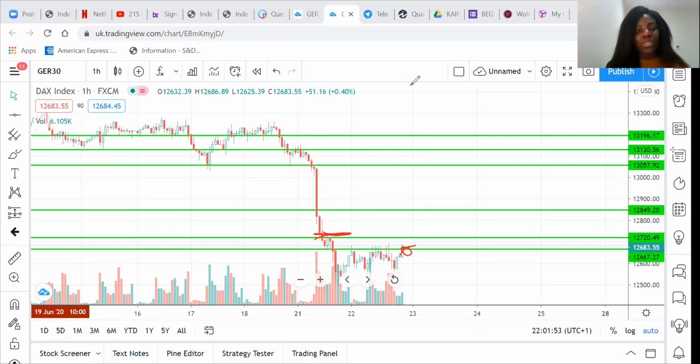Okay. So for those of you who want to trade DAX or indices in particular, like US 30, I highly, highly recommend that you get a broker that, one, gives you a good leverage, so 1 to 400, for example, and two, especially for DAX, you're able to trade a minimum lot size of 0.01. Now, it really depends as well on your broker what the dollar value or pound value is for that pip, per pip for that lot size.